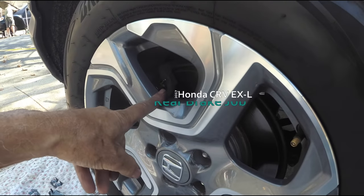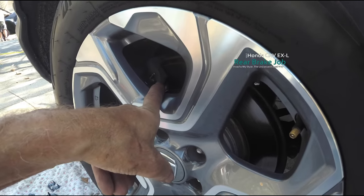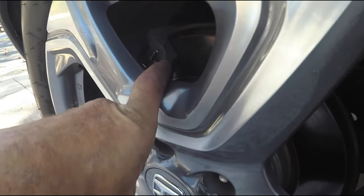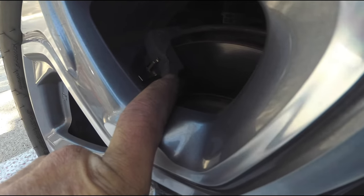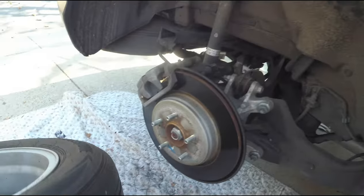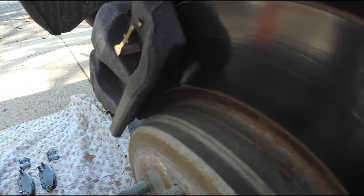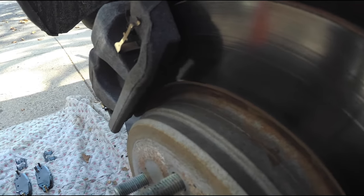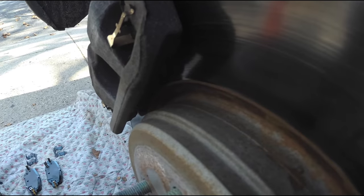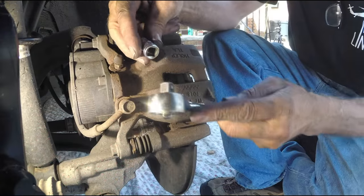2017 CR-V, visually inspecting the brakes. You're not really going to see a lot through a camera's view — in person you'd be able to see this better. So we get a nice close-up look and get some tools. I'm just going to pull that wheel and look visually this way. I can see a lot better and I don't have to get grease on there. These are my rear brakes. I do have some light — I should not need to change them, but let's get a 12 millimeter.